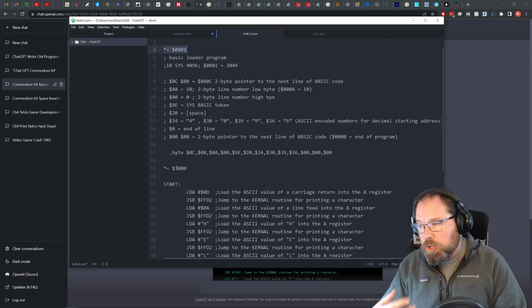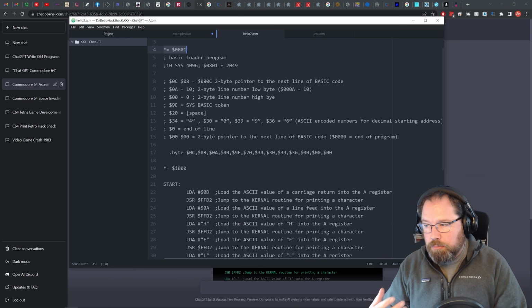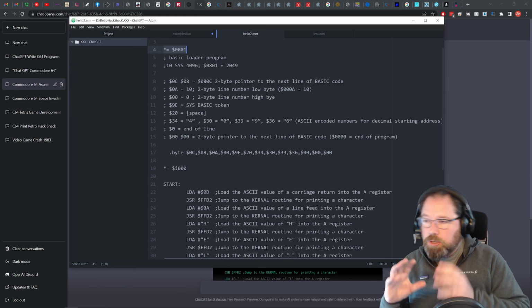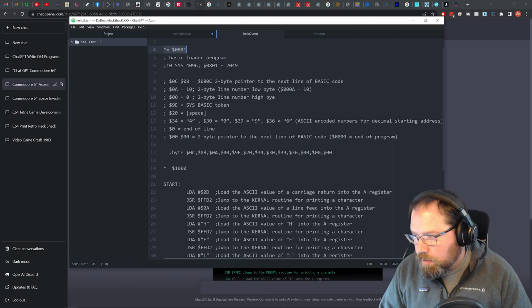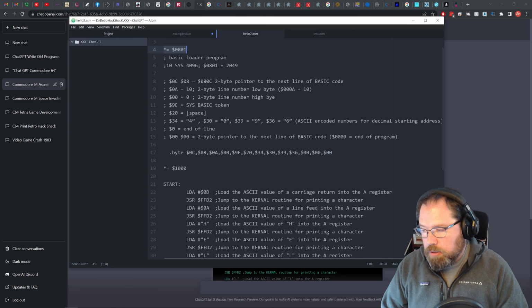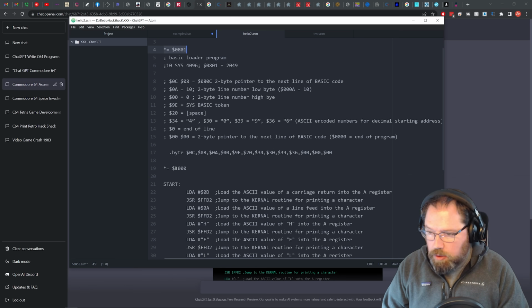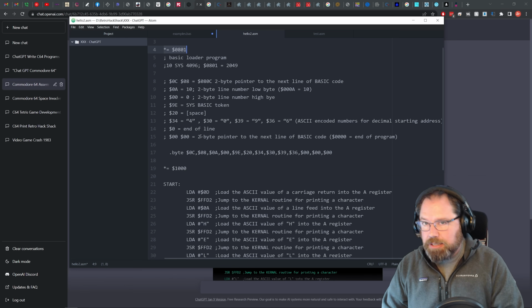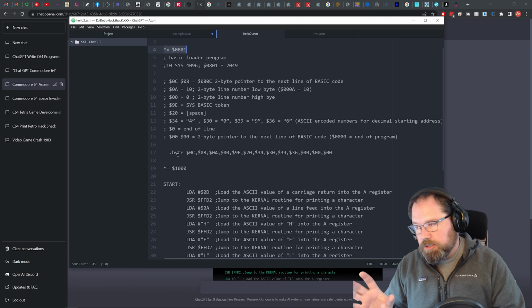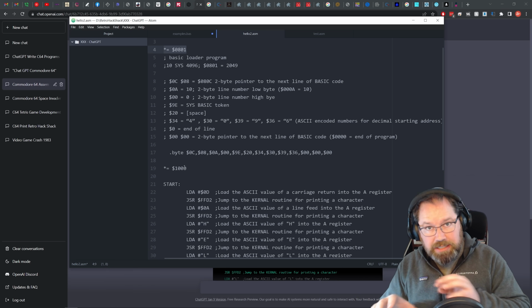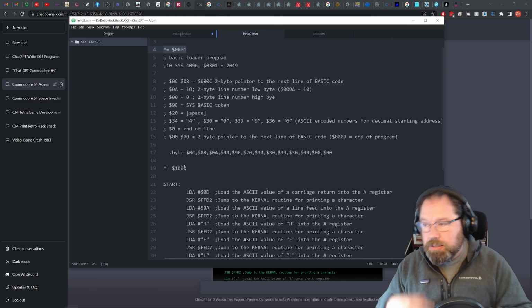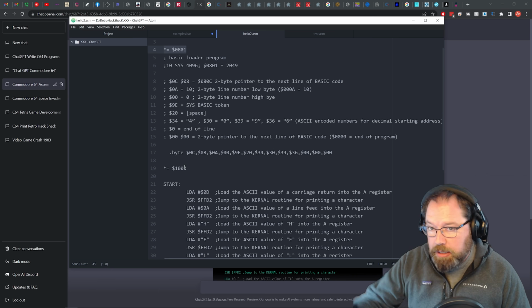And in order to call the program, I have to type in a command in BASIC, which is called sys. So you write sys, space, the memory address in decimal format, and it will actually load the correct program. So the translation between hex here, hex 1000, is actually 4096. So in order to run this program, if I start it at 1000, I'm going to have to type into the command line sys space 4096. That will jump to this memory address and load that program.